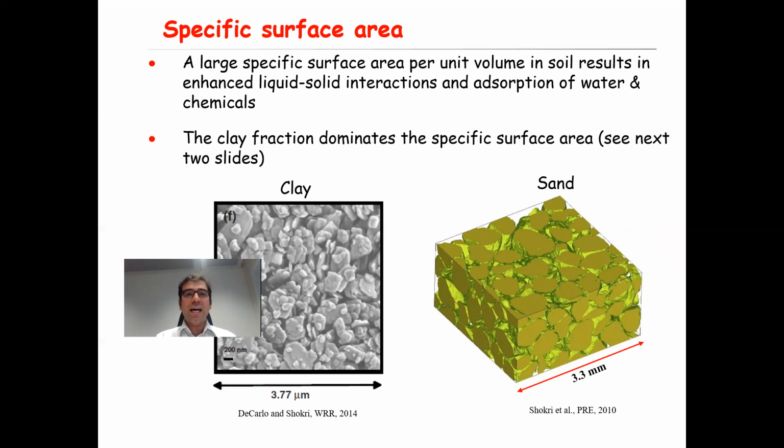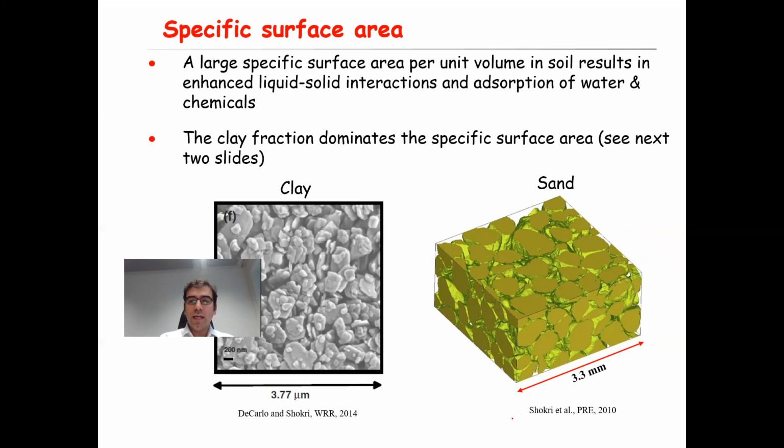So therefore, it's important to have a clear idea or understanding of the specific surface area of your sample. And generally, the clay fractions, you will see in the next 1-2 slides why that's the case, the clay fractions in the soil sample are the ones that determine the specific surface area. So here you see a sand pack and a picture of a clay, both actually our own research results.